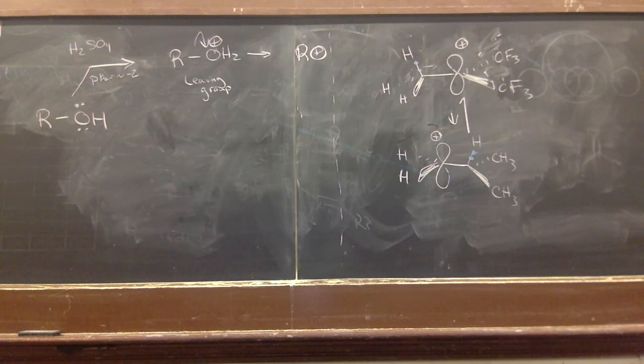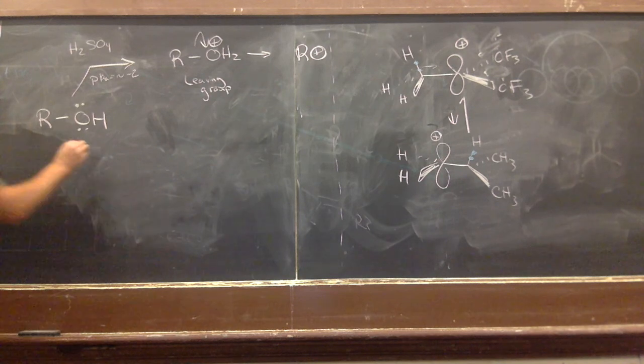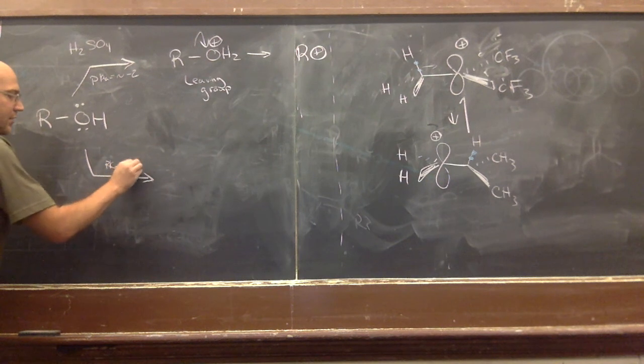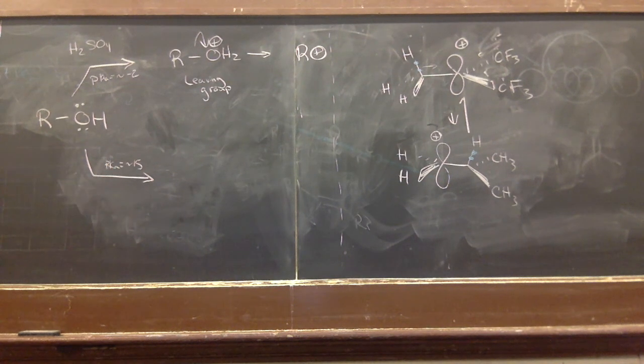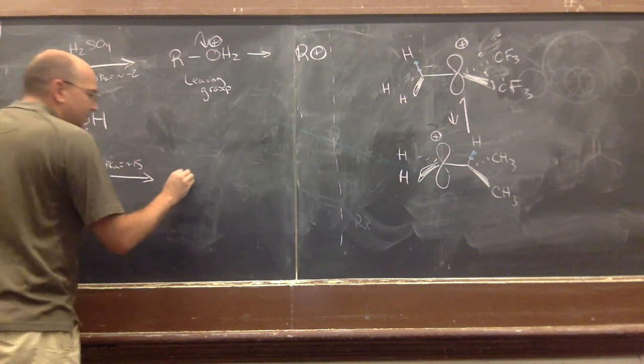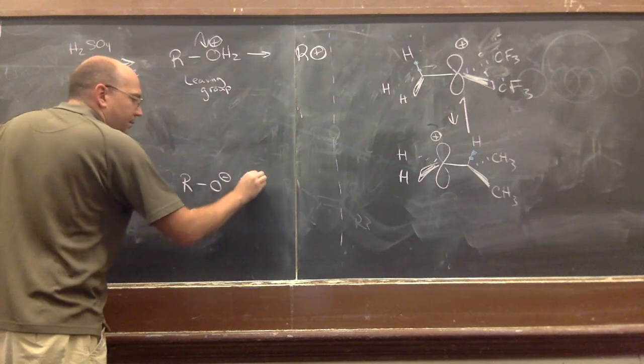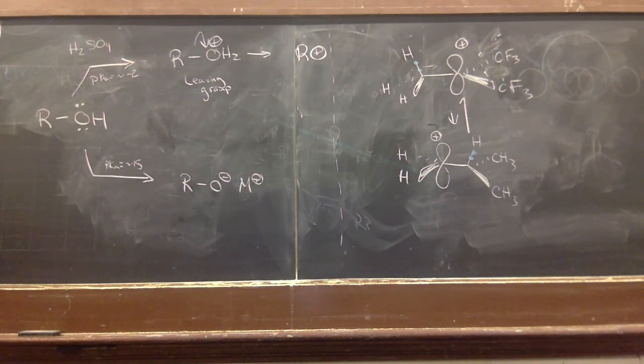I think one of the reasons why you often think about the higher pKa of water is because you're more comfortable thinking about things like sodium hydroxide and sodium methoxide. The pKa of those is much higher, about 15 or so. And so in that case, we're going to deprotonate this, and let's just say M plus is our counter ion. Usually it'd be something like sodium, lithium, potassium, or some other metal.